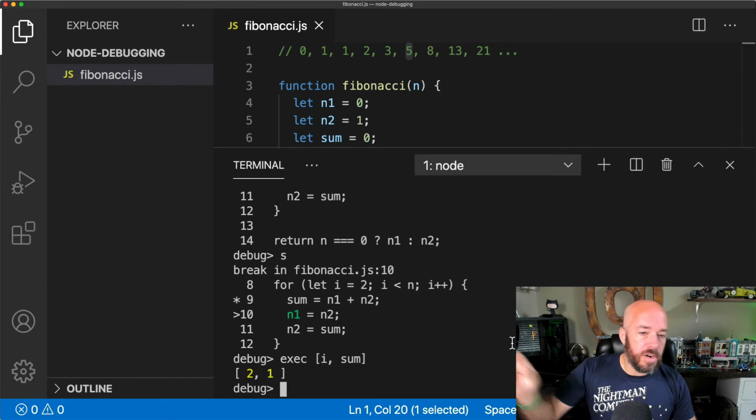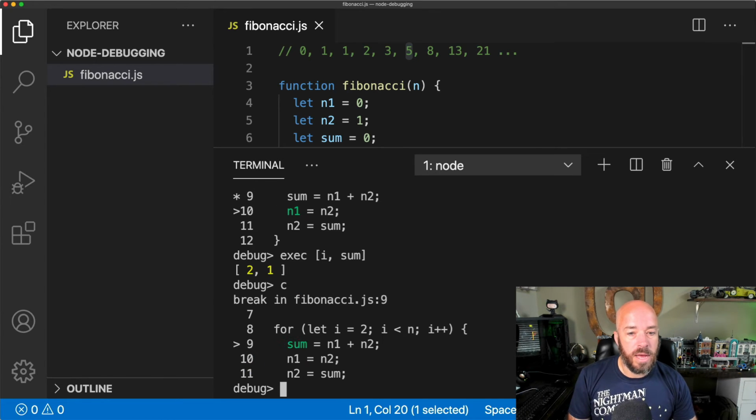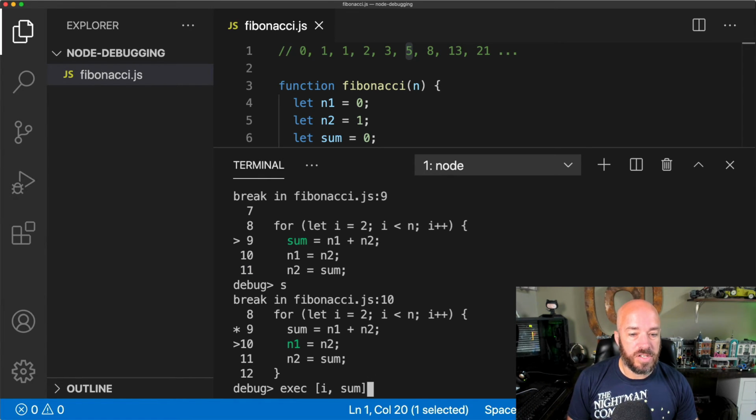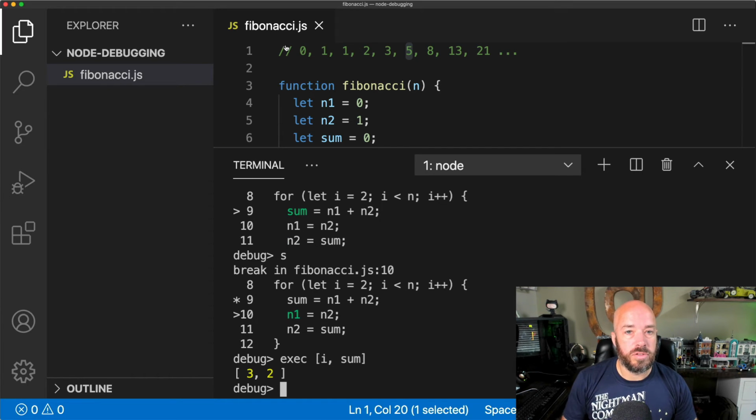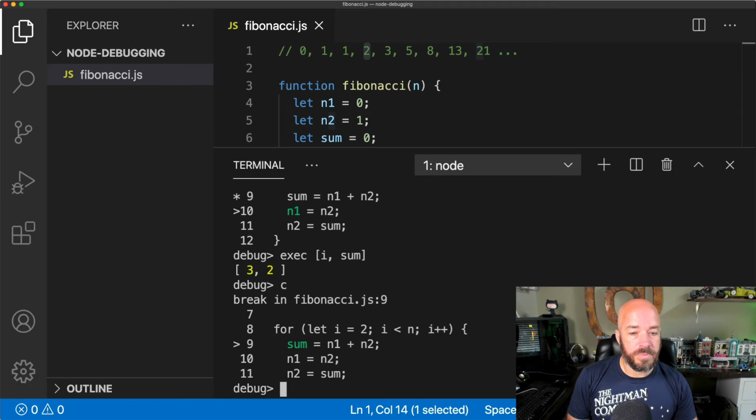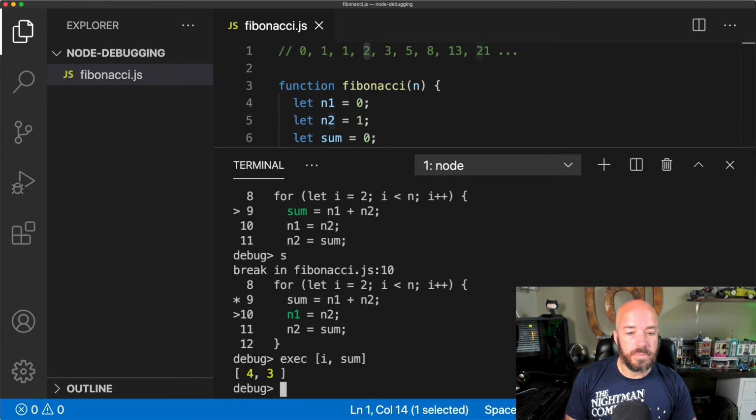So let's go ahead and circle back around. We want to step over and get back to this breakpoint. So we're going to continue execution. So we're going to use the c command, which will bring us back around to that breakpoint the next time it's hit. And then we can step through here and look at the value of our sum. And now it says 3, 2. So 0, 1, 2, 3. That's 2. That's correct. So the third time through, the number 2. Now let's do this again. 4 and 3. So the fourth time through, 0, 1, 2, 3, 4, and 3. Everything is good so far.